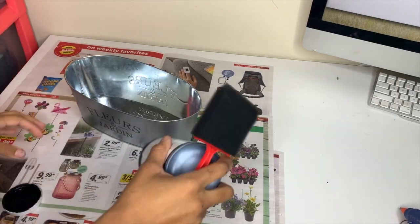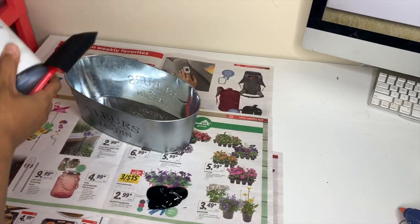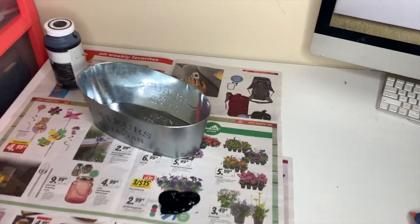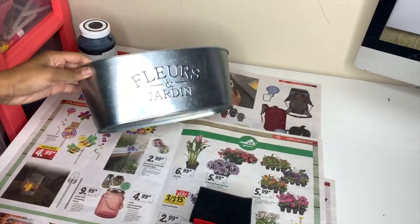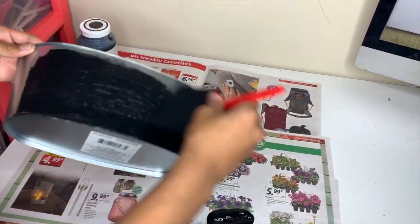So next we're going to be creating these little hanging shelves. What you're going to need is some paint. I got these little tins from the Dollar Tree. They were in the garden section. I just like the way they look. So what I'm going to do is paint these black, of course.